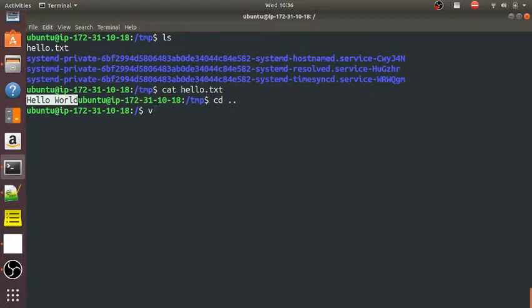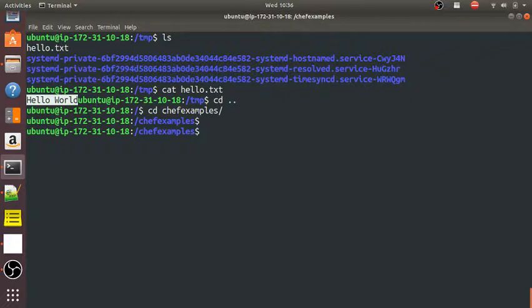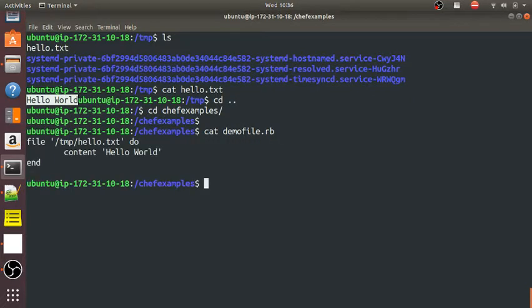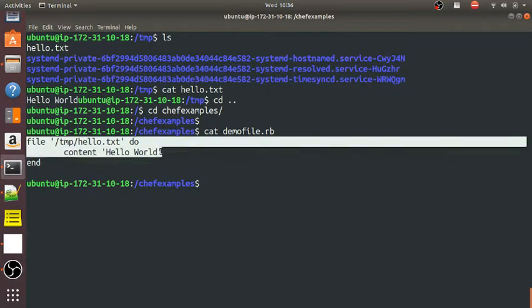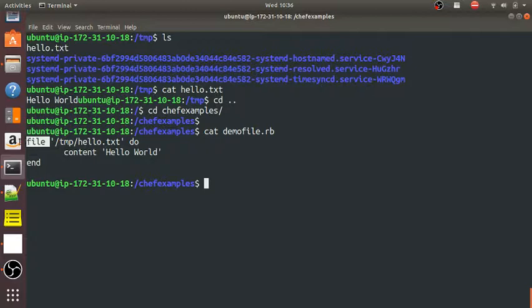So we cd to chef examples and then cat demo file. So here, what are the things that we have specified? This file is nothing but a resource in the Chef scenario. Resources are the basic building blocks while writing the Chef code.